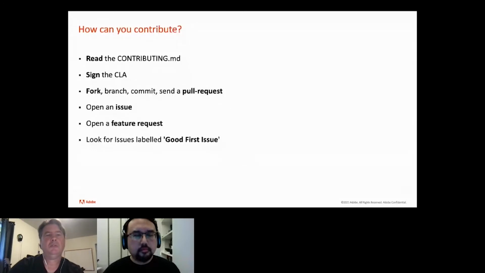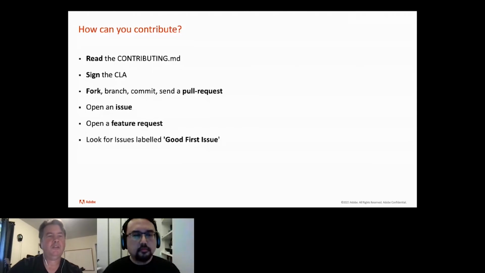Jumping ahead a little bit, for when you are super inspired and you see all this and you go, how can I get involved? Well, we really want you to contribute. As I said, we have taken a very GitHub-centric approach to the way that we contribute and share. These instructions are listed in every one of those repos. You read the contribution guide and it basically tells you these steps right here.